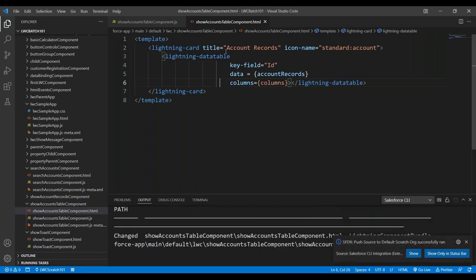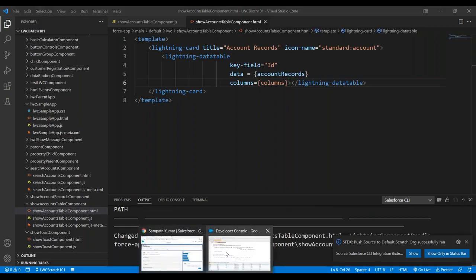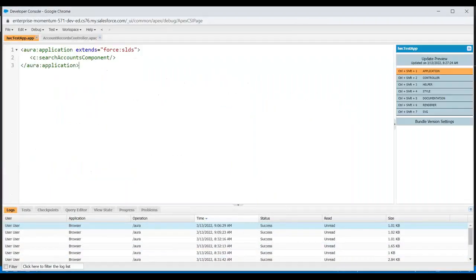Now let me test it. Show accounts table component. Now let's run this.